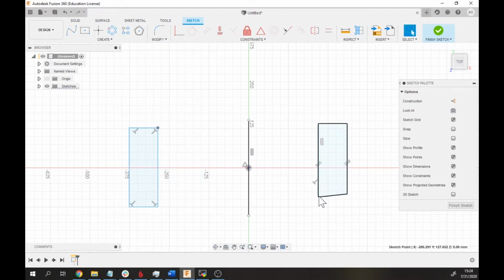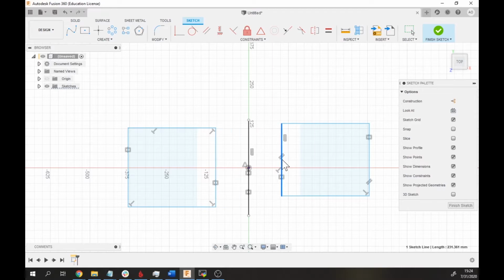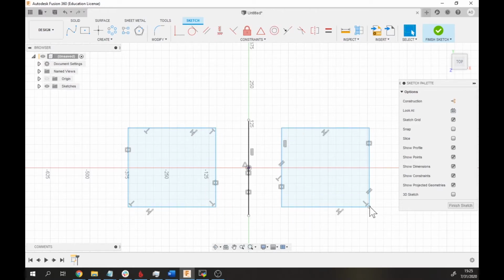So now we have one box here. We can set this perpendicular, and now we have a second box. What we can do is we can select these 3 lines, do symmetry, and then we can do these 3 lines and get symmetry. And now our box is symmetrical across it both ways. You can use the one from our last video, which is the Collinear Tool. We want to make these line up here. And now we have 2 completely identical boxes on opposite sides of this line.